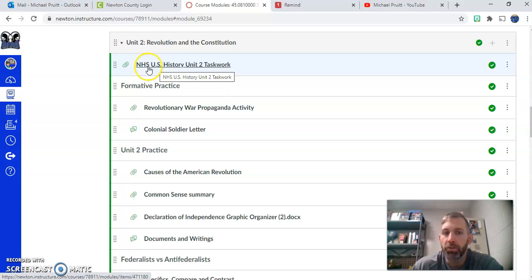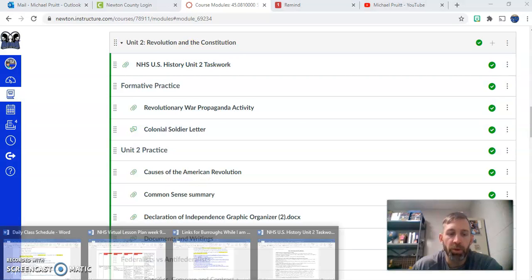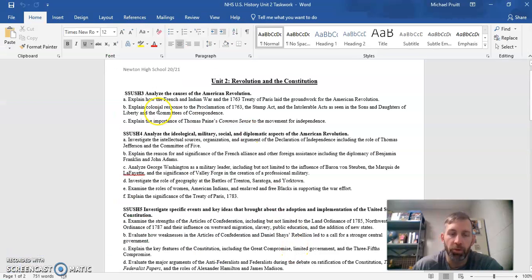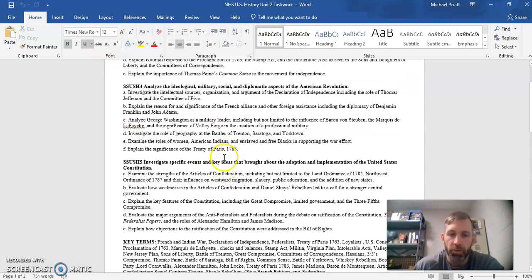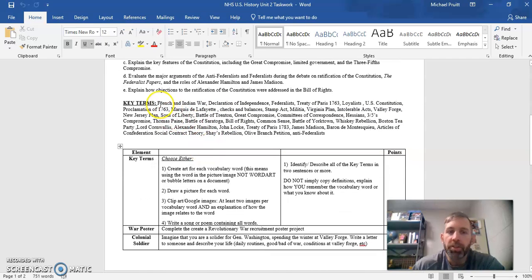So the thing that I am currently looking at is the task work sheet. So if you click on that, or you probably have already done it, remember it pulls up a read-only version as well as a downloadable version. I'm going to pull up a Word version of it just so that I can highlight and do all the things. So again, we've got the unit title and number at the top, and we have all of the standards that we had discussed in unit number 2. All right. First thing on the list is your key terms.